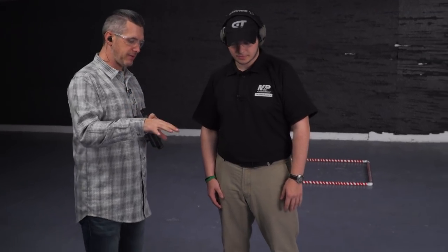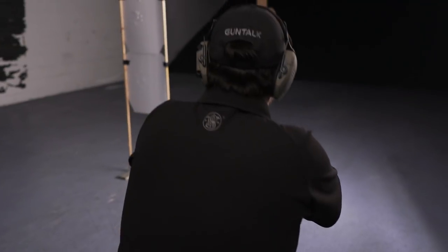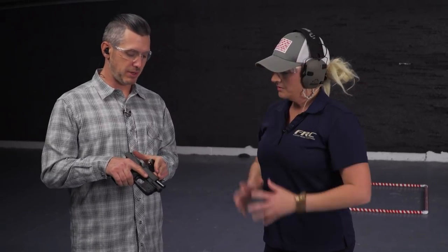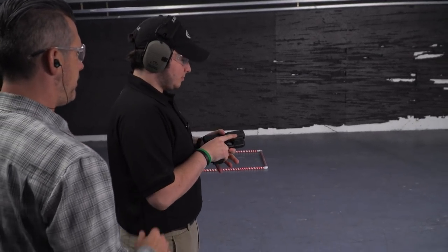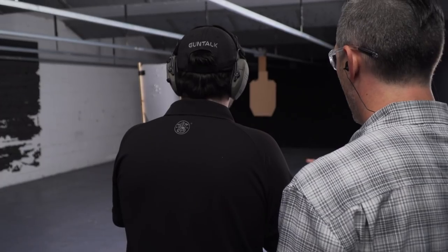What we've got set up for you is the blue box and the red box. You're going to move from the blue box to the red box. We've got our bad guy target here and we have a barricade. This is a Glock 19 — it has a light and a laser on it from Crimson Trace. But to start out, we're just going to use the iron sights. I want you to shoot three rounds before you get to that barricade and three rounds after you pass the barricade. And when I say go, I want you to move quickly, like someone's shooting at you. Go.